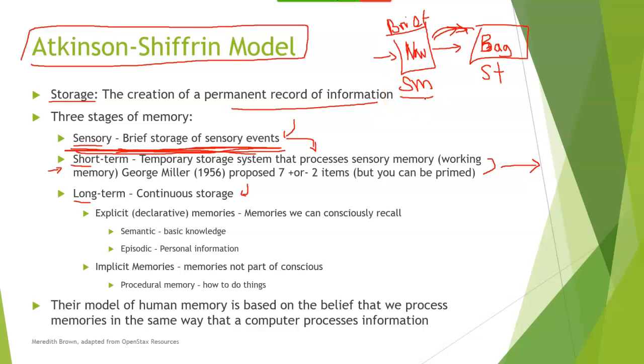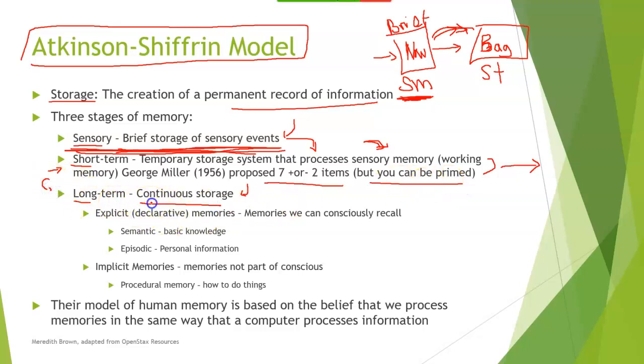That's seeing, hearing, touching, tasting, smelling something. And then unless you kick it to your short-term memory, okay, I'm going to intentionally focus on this because so much is going on, your sensory memory can only pick up so much. If you kick it over to short-term because it might be important, keep it there a little while. George Miller proposed we can remember 7 to 12 items at a time, but you can be primed. We'll talk about that in a second. Then you go to long-term memory.